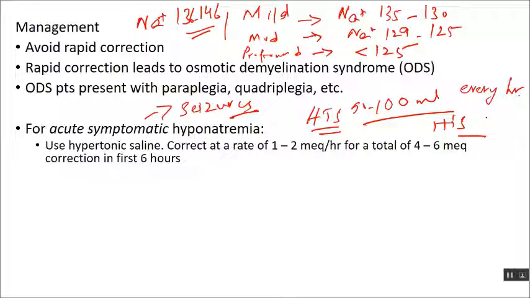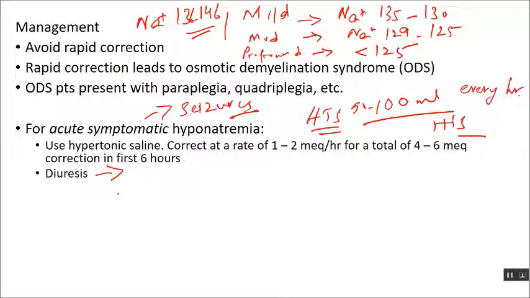If your sodium has come up but has not come up to your desired level, then you can again repeat a dose of hypertonic saline, 50 to 100 ml. Now, in patients who have CHF, the use of hypertonic saline can lead to fluid overload and water retention. In those patients, the use of hypertonic saline with diuresis has proven to be associated with a better outcome, and that should be considered in patients who have CHF. Okay.